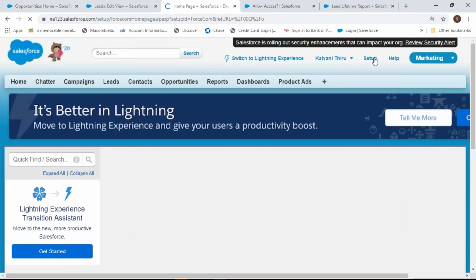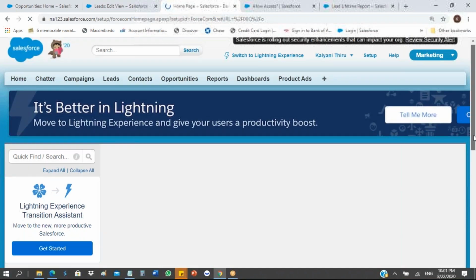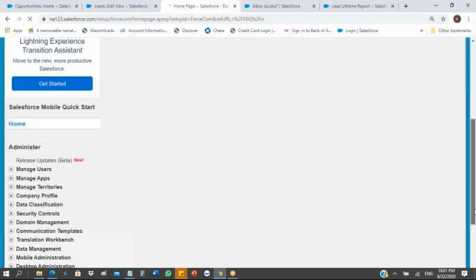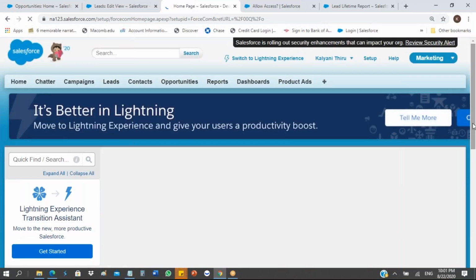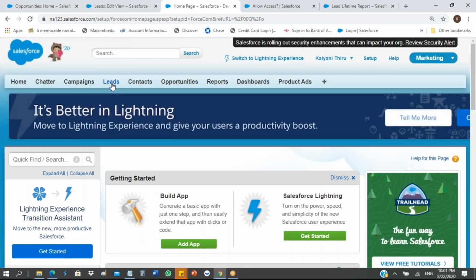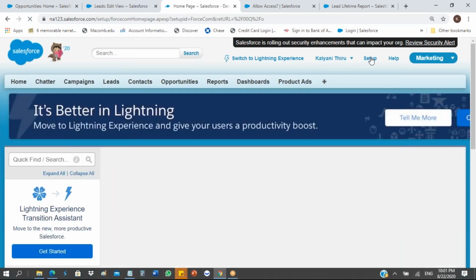There will be an option for lead setup under the leads in your left hand side panel. No, I want you to go to setup and click on the customize option and go to leads in the customize option.